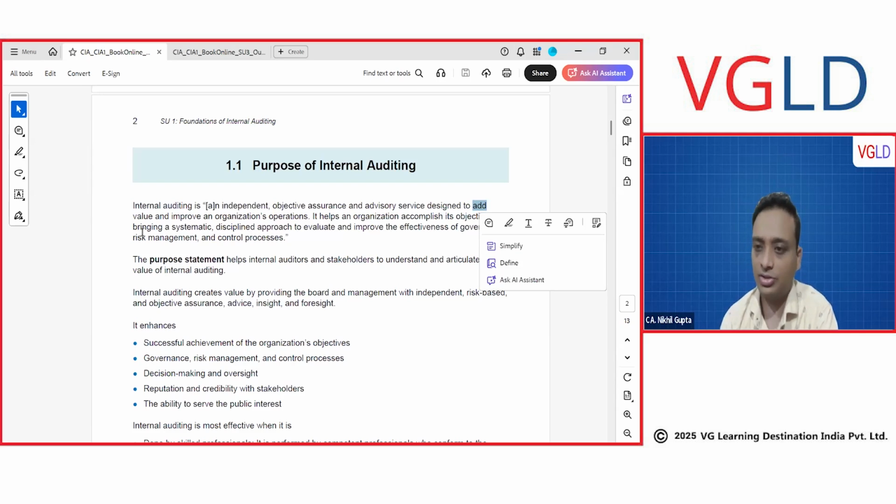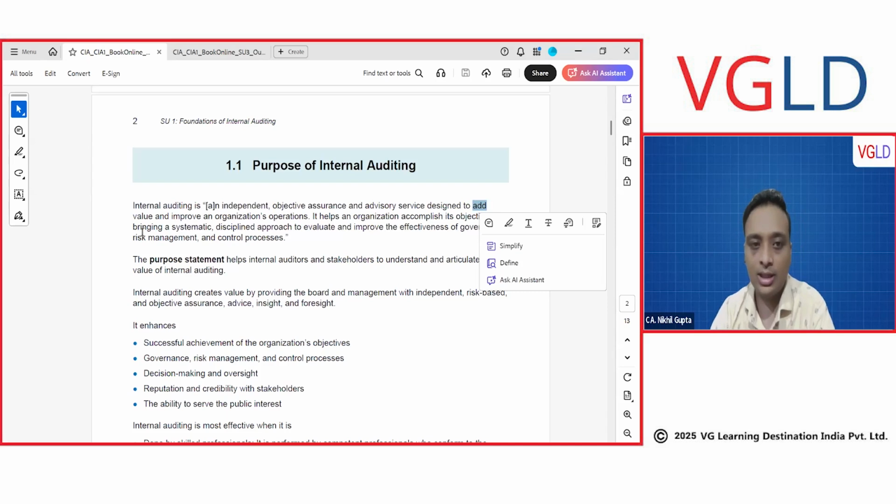What is the objective of an organization? You have heard about mission and vision statements, long-term and short-term goals, and policies and procedures put in place by the top management. Why does all this come up? Because the organization's board, or the organization as a whole, is working for a particular objective. And for that sake, we internal auditors play a very important role when we provide value addition and suggest some improvement in their operations. Then only is the organization able to accomplish its objective.